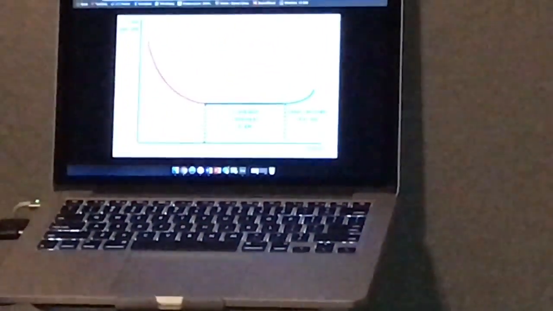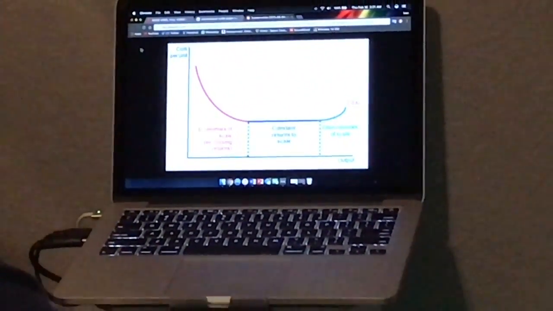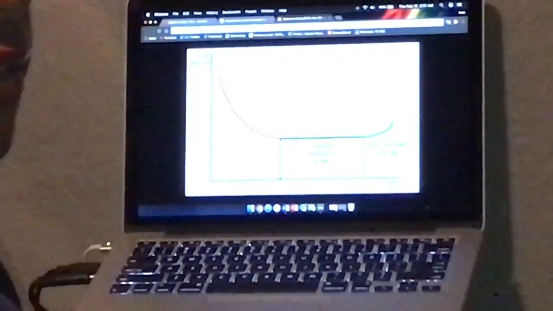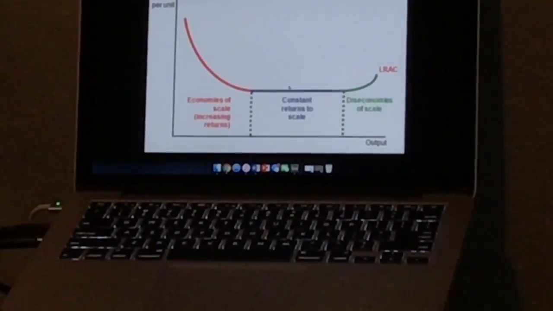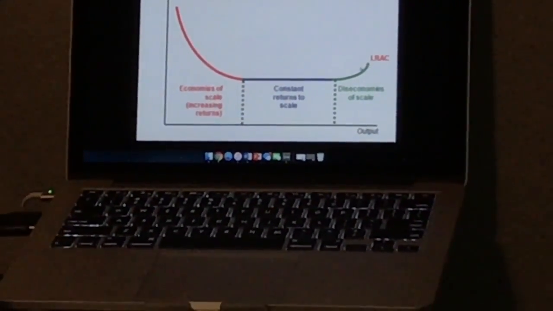This will be the graph of most firms as they go throughout their producing stages. At the start, the more they make, the less they have to pay. Then it moves to constant returns to scale, where it'll just be even. And lastly, it starts getting to diseconomies of scale. After that, it starts stabilizing again, going back to constant and then back to economies of scale, but on a smaller range.